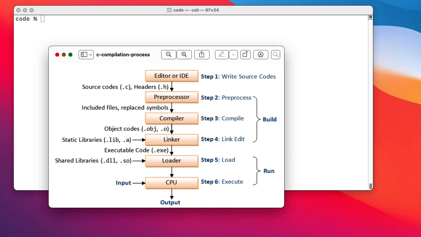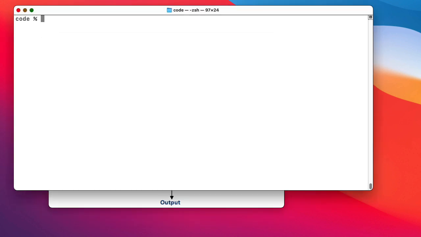Okay, so there's a lot more to it, and this is not a computer science class, so I'm just going to leave it at this. This will suffice for our purposes, just to give you a behind-the-scenes understanding of what goes on when you invoke the compiler. So let me give an example real quick.